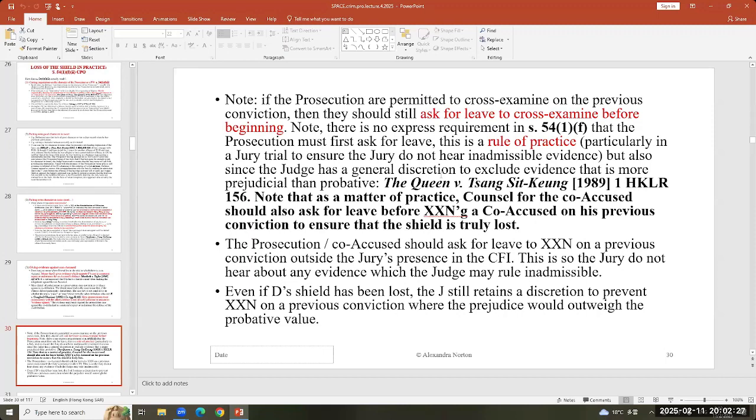Outside of the presence of the jury, this is a matter of law for the judge to determine because it goes to the admissibility of evidence. So the way that you would deal with this in the trial is, let's say you're the prosecutor, you think the defendant has lost his shield, you want to cross-examine him on a previous conviction, right? You don't refer to it in the presence of the jury. You say words to the effect of, my lord, a matter of law has arisen. It may be a convenient moment for the jury to take a break, right? And then they go off thinking they're having a nice tea and some cakes, and you deal with this matter of admissibility then.